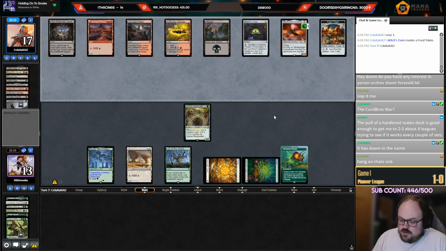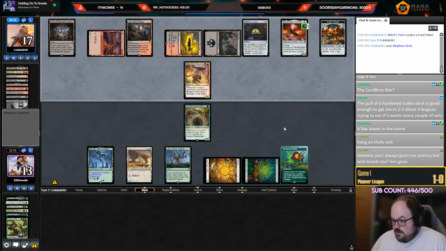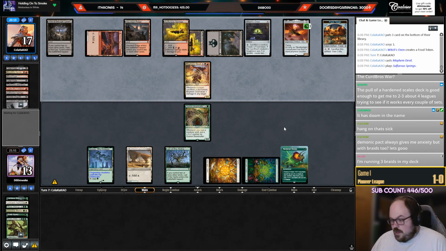Somebody posted it in the Discord. I forgot who it was. I think it was Foz. But yeah, I think Foz posted it in the Discord, and it looked awesome. It looks so sick. Right, you just have more ways to sac your Demonic Pact with Braids. I think it might actually not be that bad.